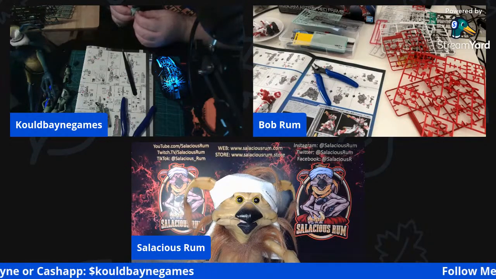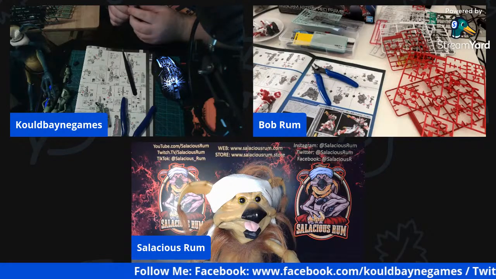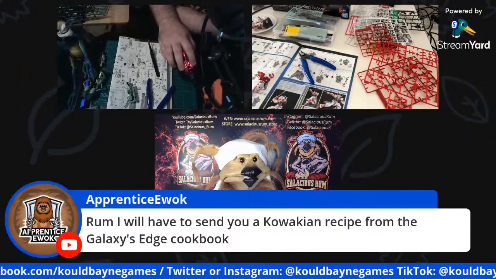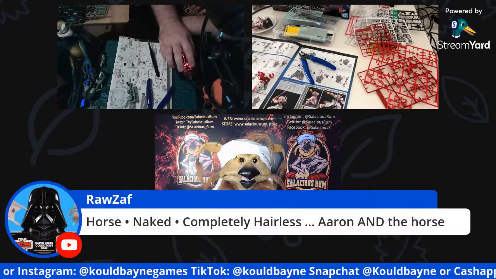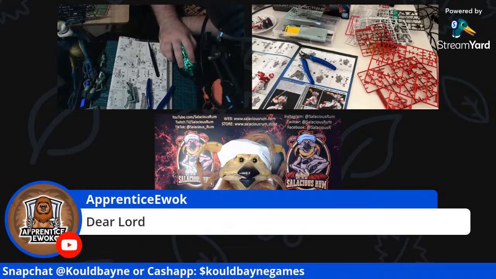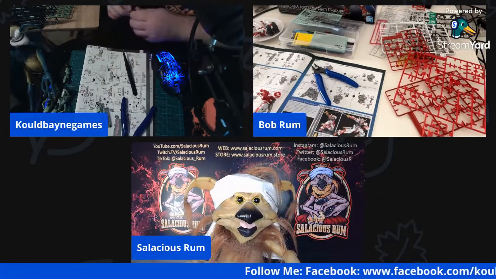Let's see. Rum, I will have to send you a Kowokian recipe from the Galaxy's Edge cookbook. Who said that? Blue Harvest. No, it was Apprentice Ewok who said that. You surprised me. Razav says horse, naked, completely hairless, Aaron and the horse. Yeah. Dear Lord. We got our first joust. Oh boy.